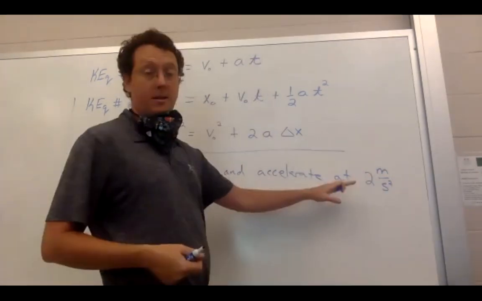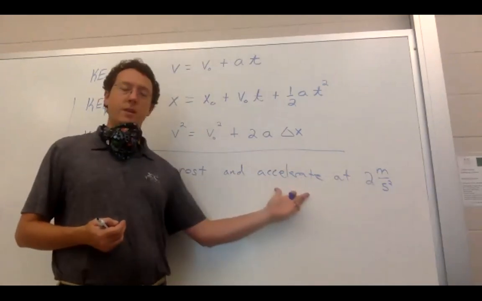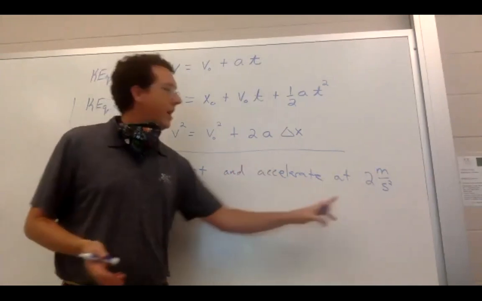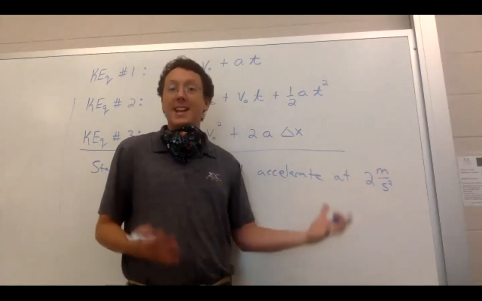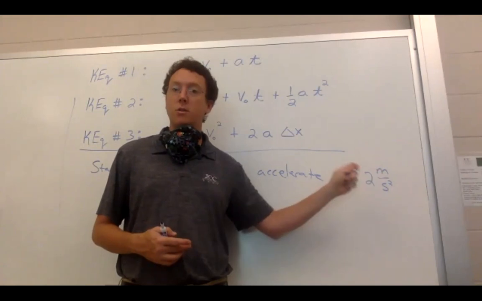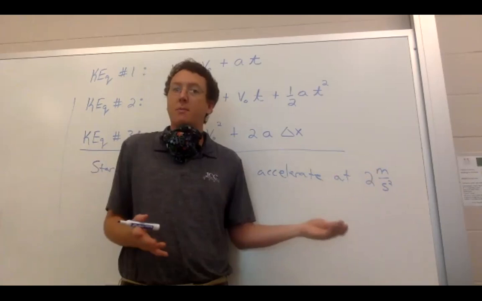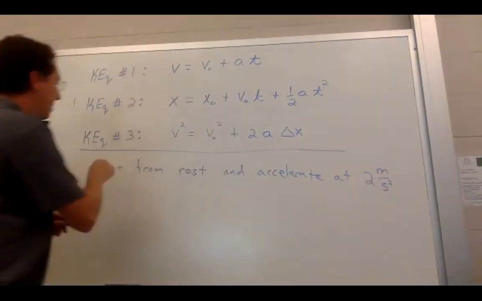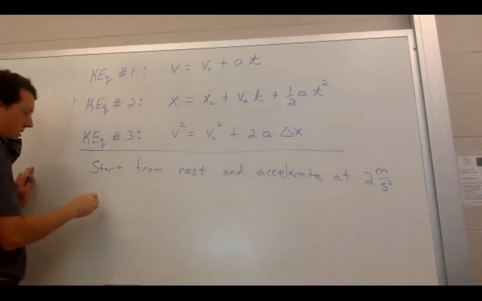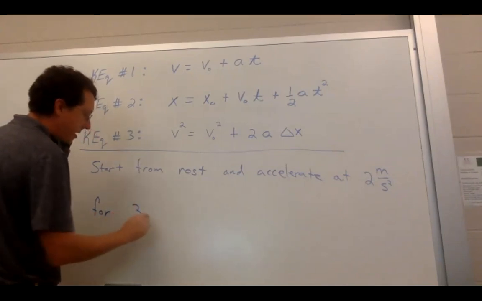Just a comment. I'm telling you that it's an acceleration because I'm telling you the word accelerate. In problems, sometimes they will say, you undergo motion at 2 meters per second squared. They're not going to say the word acceleration. You would look at the units. So the units are your clue as to what that number means. Usually it means something, but you have to figure out what. Look at the units, okay? Start from rest and accelerate at 2 meters per second squared for, let's just say, 3 seconds.